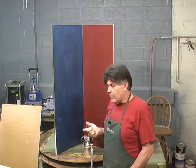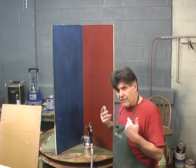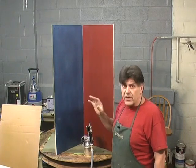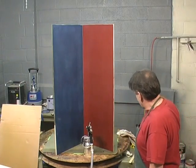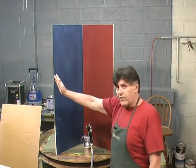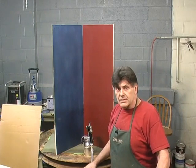Now the other thing we want to think about, just like here in our spray booth, behind me there's a thing called an air exchange, and that pumps filtered air into the room from upstairs. On this end we have an exhaust fan. If I had a whole bunch of doors laid down through there and I start spraying here, as the overspray is pulled toward the fan, the heavier material is going to drop down on top of my doors. That's not too bad, because when I put a wet coat over it, I'm going to flow it in.